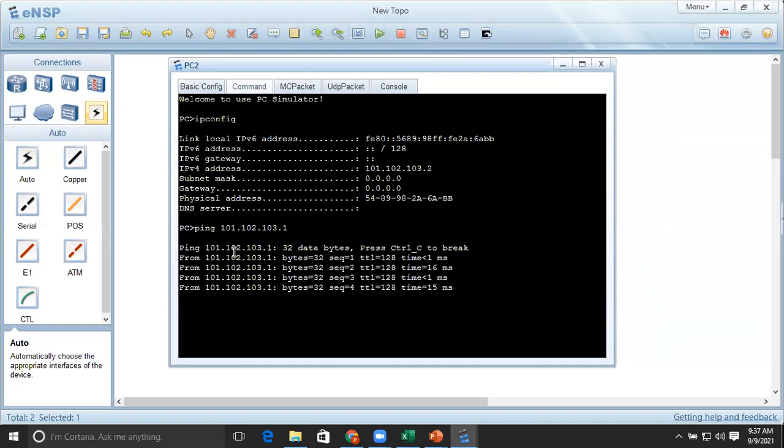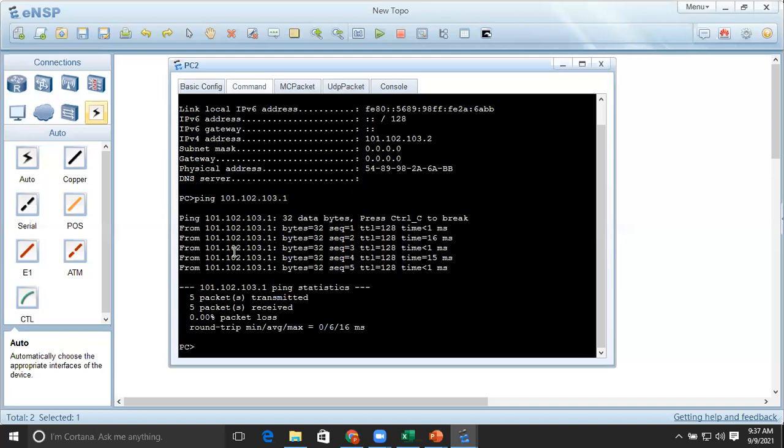Then we will get a reply back from the destination. See, 5 packets transmitted and 5 packets received, or 0% packet loss. That means our destination is completely connected with us.